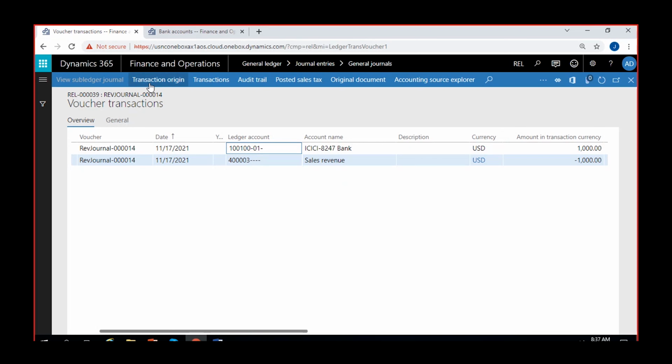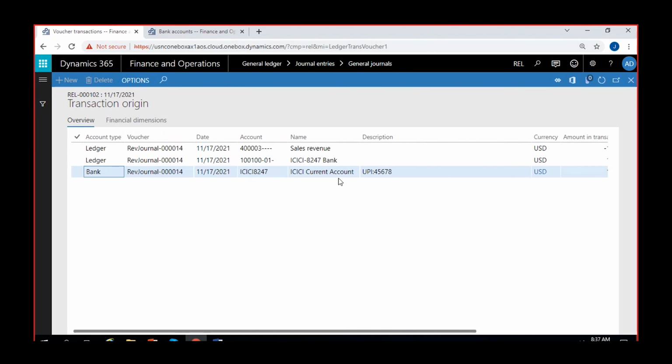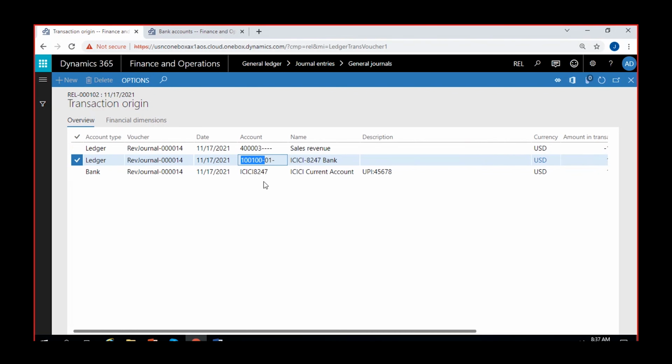If you click on transaction origin, it normally shows you the bank account also here. So it shows what ledgers are used, what bank is used, clearly in the transaction. Suppose if there is any vendor and customer also, it will show both vendor and customer names here. So this is the bank name and this is the account behind the bank normally. So instead of this bank name, you got this account in the financial voucher.